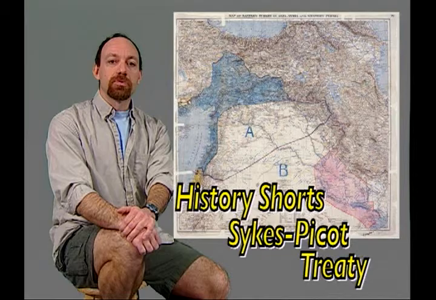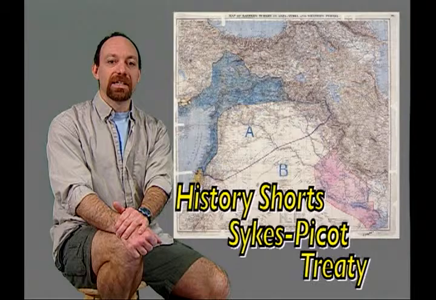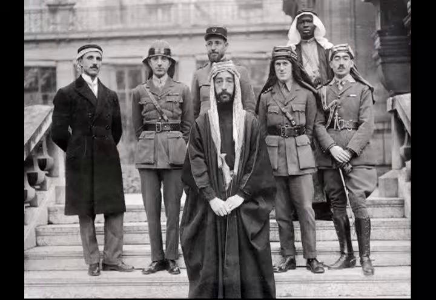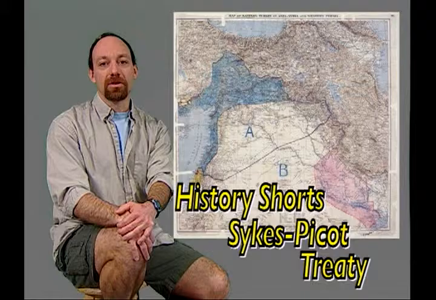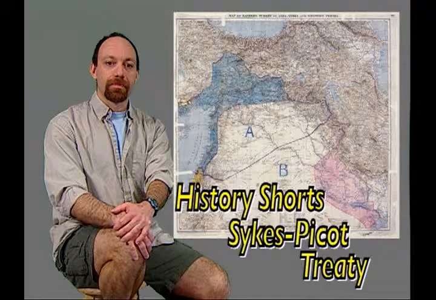When the First World War finally ended in 1918, the British and French began the process of dividing up the Middle East over the objections of both Arabs and Turks. By the 1920s, several small states such as Jordan, Syria, and Iraq had been carved out of the remnants of the Ottoman Empire. Unfortunately, the kingmakers in Britain and France once again ignored the ethnic, cultural, and sectarian realities of the region, and created countries that were inherently divided.